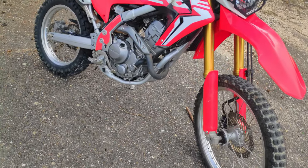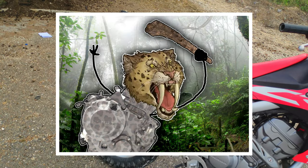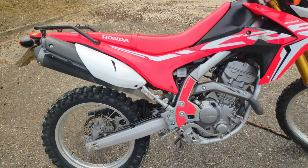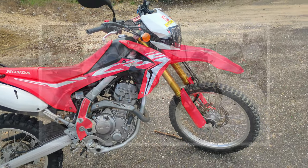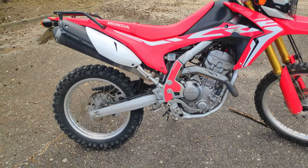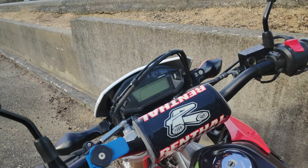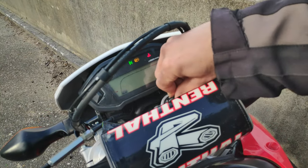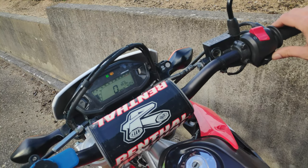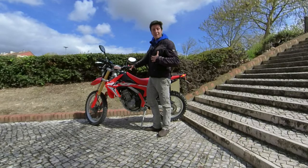The single engine on this thing is a direct descendant from the Japanese saber-tooth small displacement engine, and it has evolved through millions of years to withstand the harsh environment of the Brazilian and Asian courier services. These things can definitely take a beating, and this one even evolved a fuel injection, which allows it to start flawlessly every morning no matter what the temperature or the altitude. And this just brings peace to my heart.